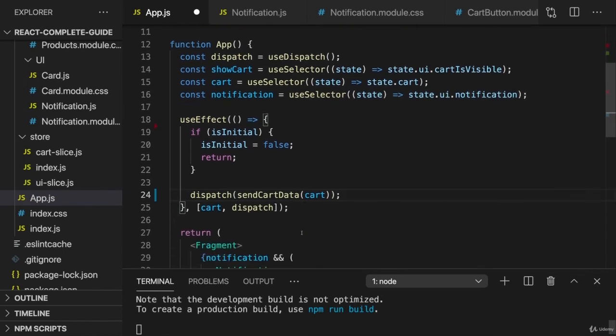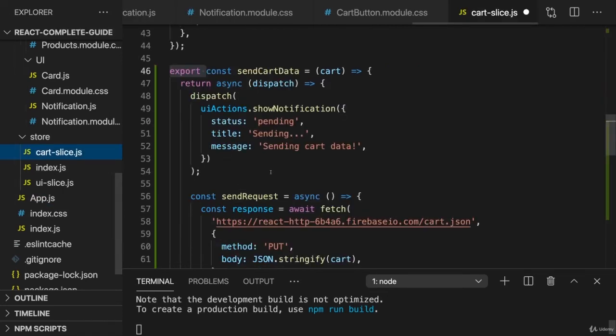Now this might look weird. What we dispatched before always were action creators, so functions that return an action object with a type and so on. Now in card slice, we are instead dispatching a function that returns another function. But the great thing about Redux when using Redux Toolkit is that it's prepared for that. It does not just accept action objects with a type property, instead it also does accept action creators that return functions.